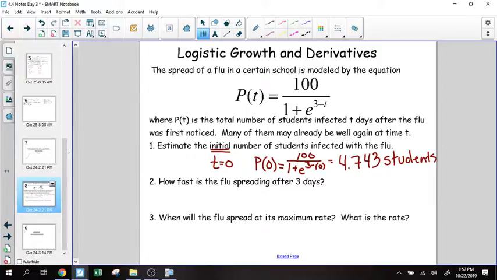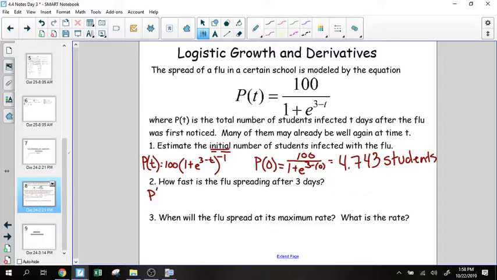So if I were to look at doing the derivative of this, first of all, I would like to manipulate the function because it's easier to do. If the numerator of this fraction is just a constant, I can just slide this up to the top and make it raised to the -1, can't I? So this is really 100, let me slide that over, times 1 plus e to the 3 minus t raised to the -1. That's the same function. And rewriting it that way just allows me to then do just chain rule here, because 100 is just a number. I don't have to do like product rule or anything.